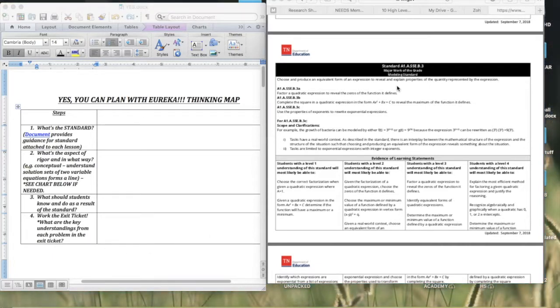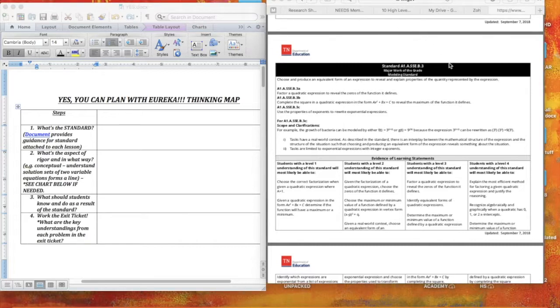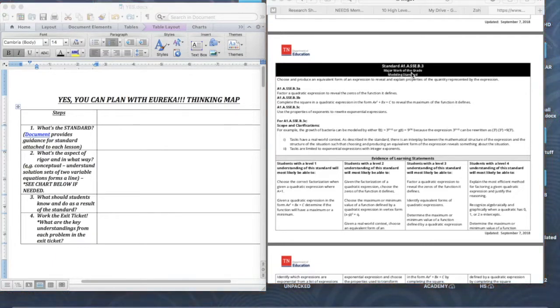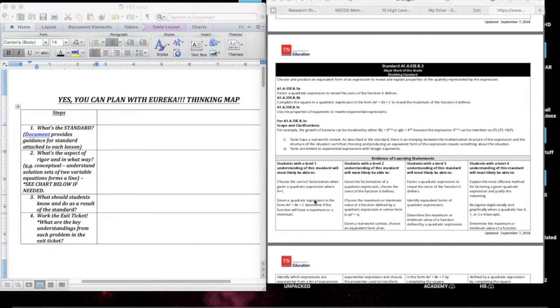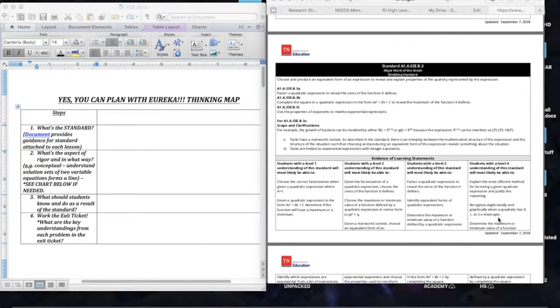Gather that information. So one of the documents is the instructional focus document. So as you can see right here, it does not have all the standards. I want to go ahead and say that first. But it does provide context in terms of what is level 1, what is level 2, what is level 3, what is level 4. Because the state measures proficiency based on level 3 and level 4.